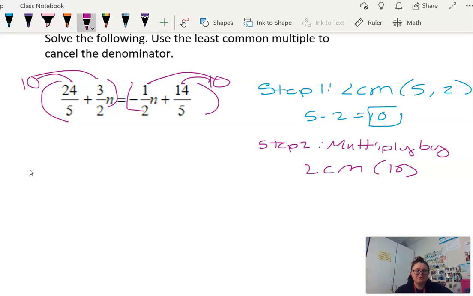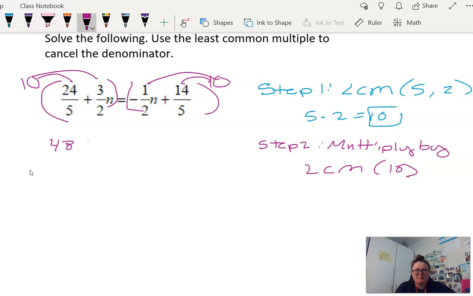You can either just whip out your calculator and type that in, or you can remember that if you multiply fractions, then you multiply straight across. So you're going to have 240 divided by 5, or you can think of it as 10 divided by 5 is 2 times 24. And it's going to cancel out the denominator because that's why we chose to multiply by that number.